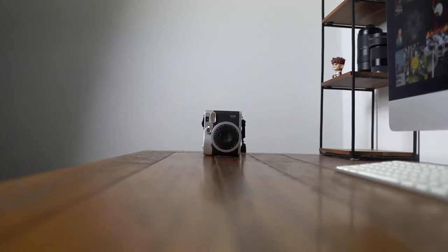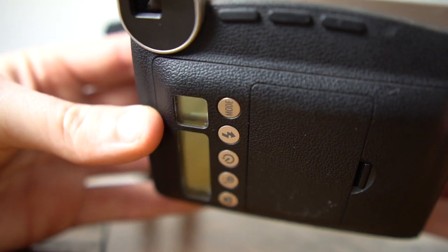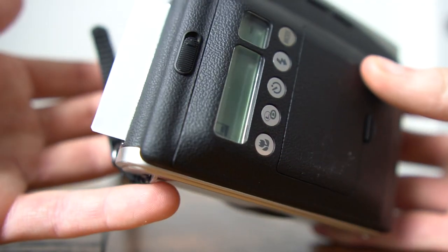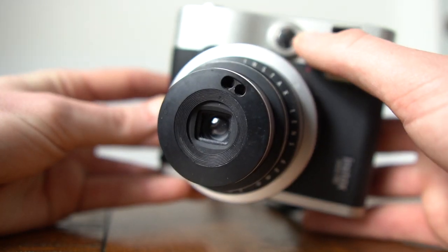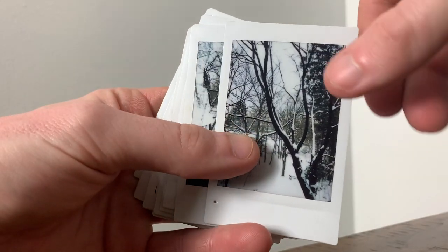When the instant film craze kind of got started, I bought a Fuji Mini Instax 90. The reason I bought this is because it has a couple of different settings — you can do lighter or darker or macro shots. So it has a couple different modes that make it more of a configurable Instax camera, besides just pressing the button and having a piece of film pop out. I wanted a little more control than that. I believe it was like $110, so it was more expensive than the other colorful ones you usually find. I love this thing. It takes just the vertical film, and we've taken this on road trips and taken a bunch of pictures with it.